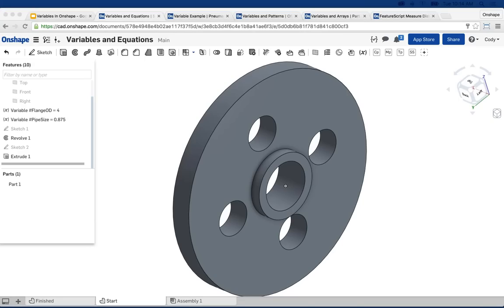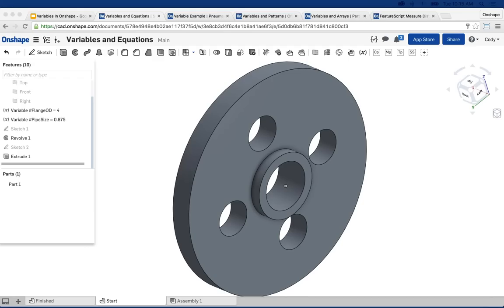Is there an internal reference number for previously used dimensions? There is. It's not something the user would be aware of. When I create a dimension, it is named in the background, so to speak, but it's not necessarily accessible to the user. I would say in those situations, if you need to reference a previously used dimension, variables would be what you would create.